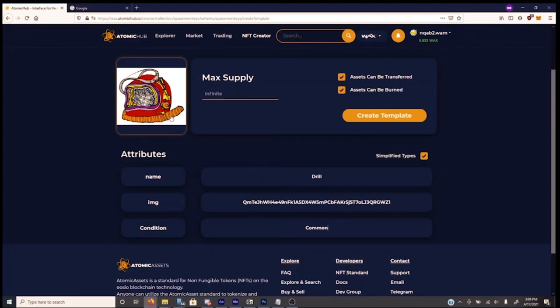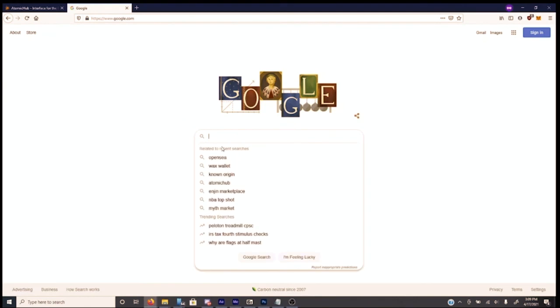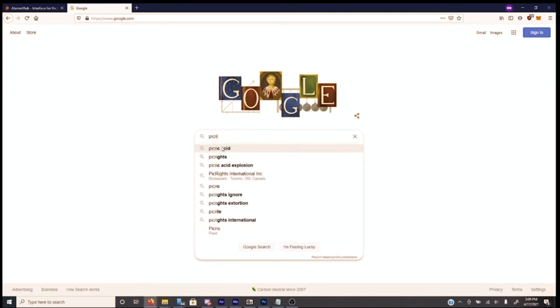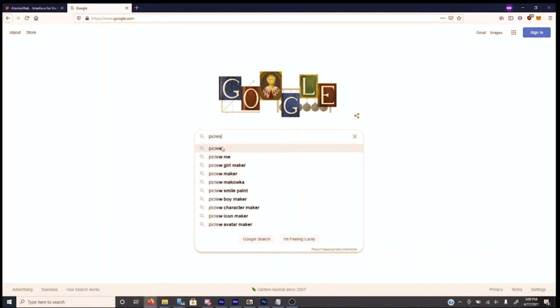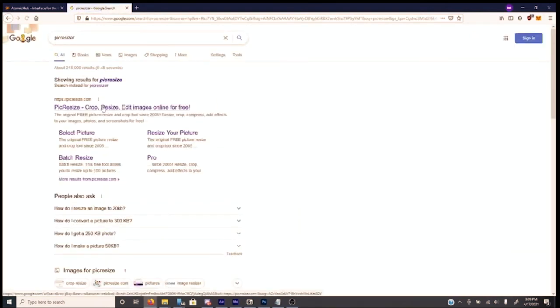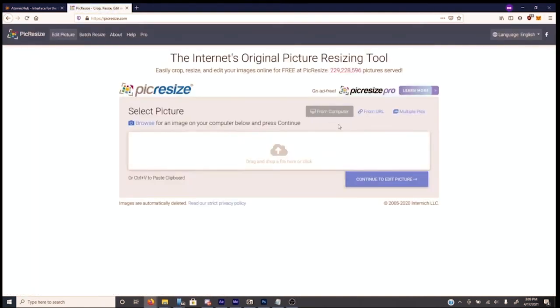And then if your file is too big to fit in here, I recommend using Photoshop or GIMP. GIMP is the free alternative to Photoshop. And then you can do metadata, which is just info in the file of who owns the file, or just info about it. People put copyrights in there. So I ended up using pickresize.com. Anyway, this one let me make the image smaller, so I recommend this website as far as making your image smaller to fit in here.